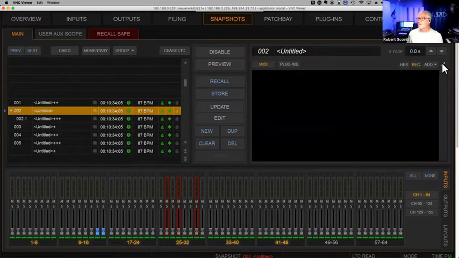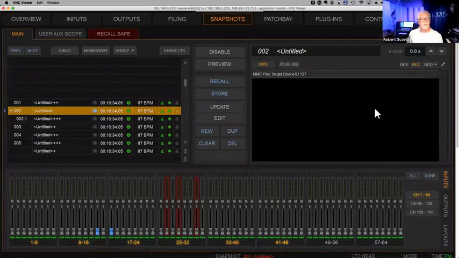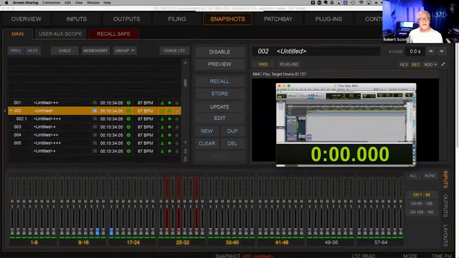So in MIDI, we have a couple of different options here, right? We can add MIDI functionality that will happen with a snapshot. So if I click on MIDI and add a functionality here, I'll give you the obvious one that we could use quite a bit, which is MIDI machine control play, right? If I have that in that snapshot, and I have my Pro Tools set up to record or even just play back, if I recall that snapshot, it should put this Pro Tools into play. See if it works. Yeah. So I've just recalled the snapshot, and it's gone into play.